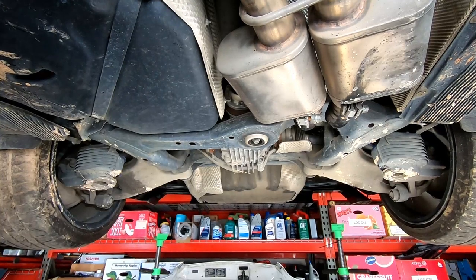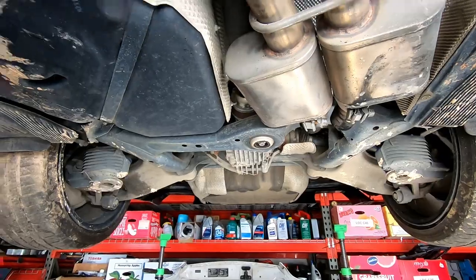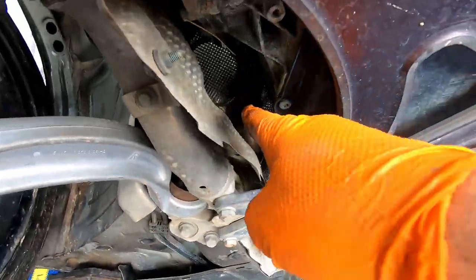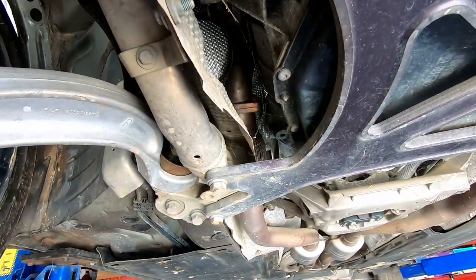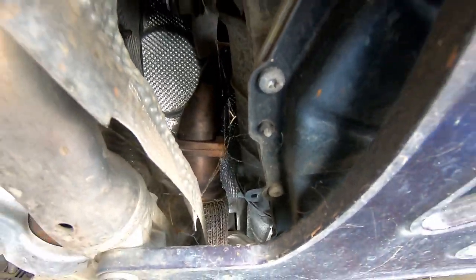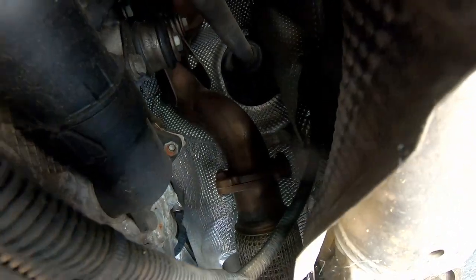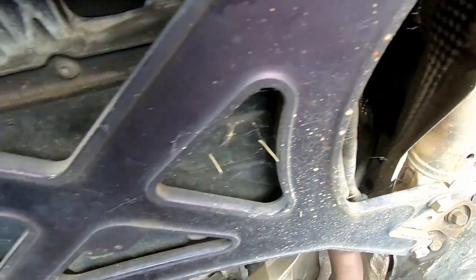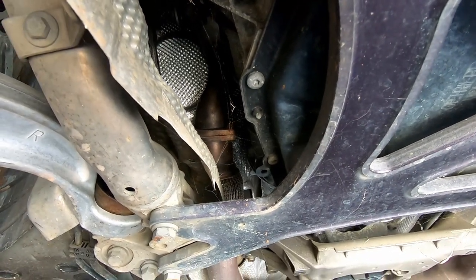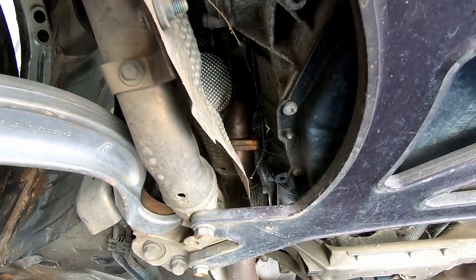The easy portion of the exhaust is done. The hard portion are those bolts, three bolts holding each pipe in place. Hopefully you can see them right there and right there. I'm gonna use some penetrating oil, and I'm gonna have a break and drink some tea while the oil is doing its job.